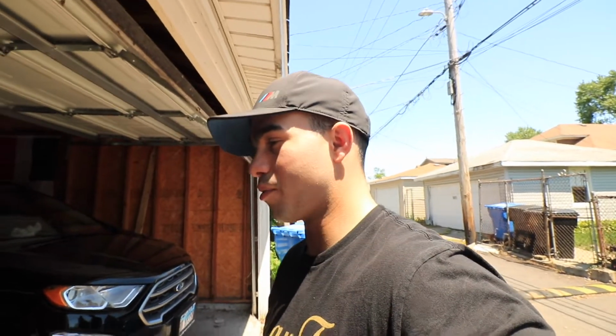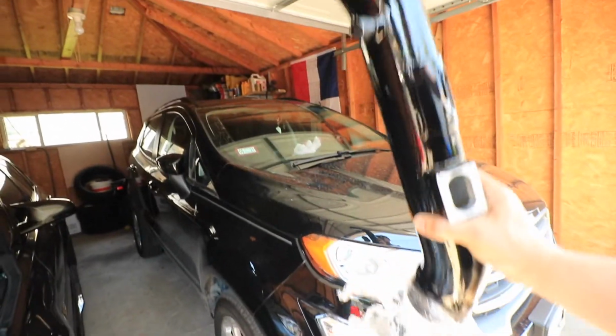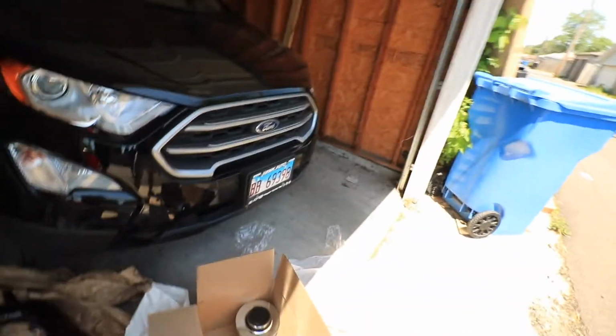Been waiting for this for a while. I got my assistant V. He's gonna help me out today, but we're gonna be installing some SSR high flow intakes right here. Again, featuring my garage landlord's car, even though I messaged her, she didn't move it, so oh well. And then we got Grant here, just showed up to help us out.